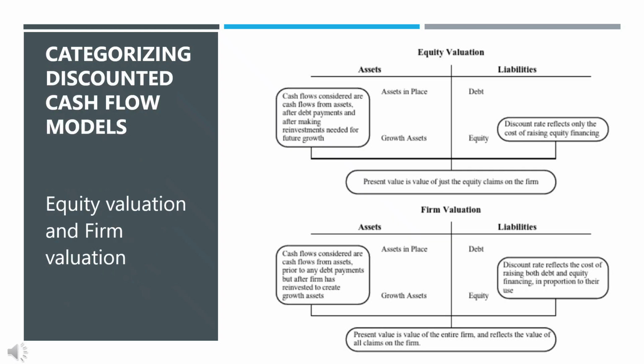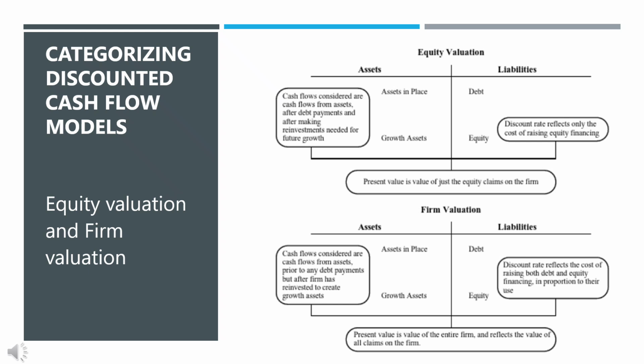Categorizing discounted cash flow models. There are literally thousands of discounted cash flow models in existence. Investment banks or consulting firms often claim that their valuation models are better or more sophisticated than those used by their contemporaries. Ultimately, however, discounted cash flow models can vary only a couple of dimensions: equity valuation and firm valuation.